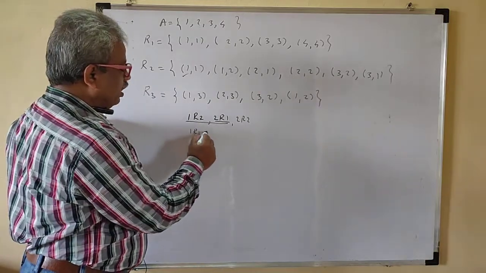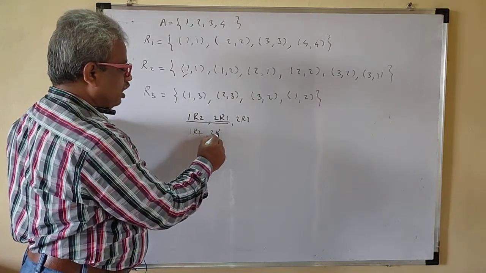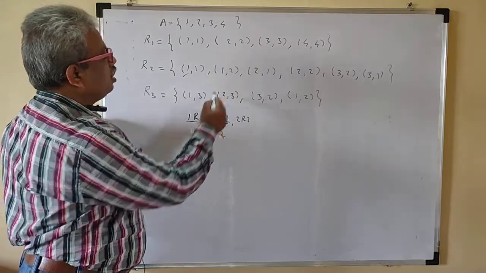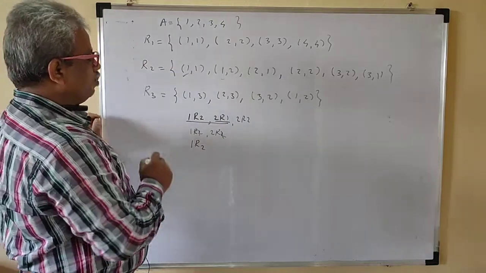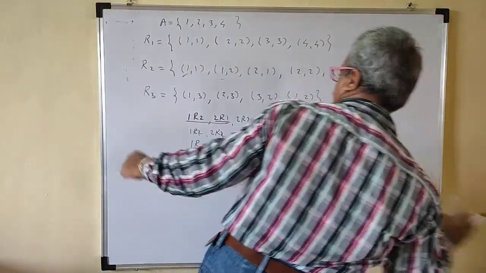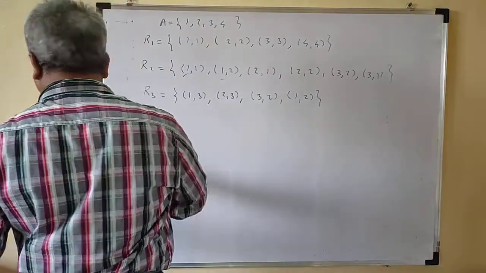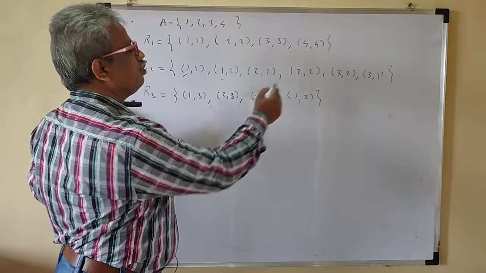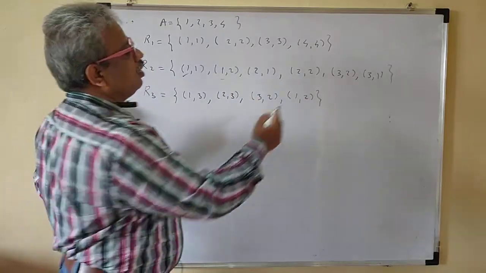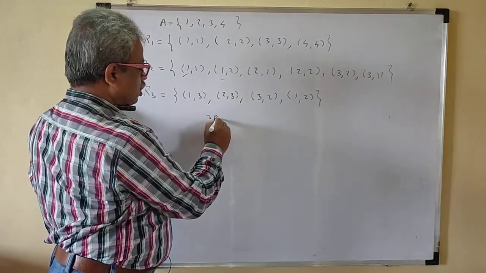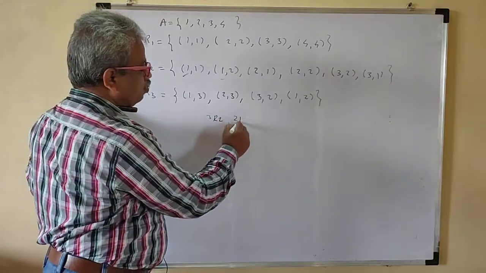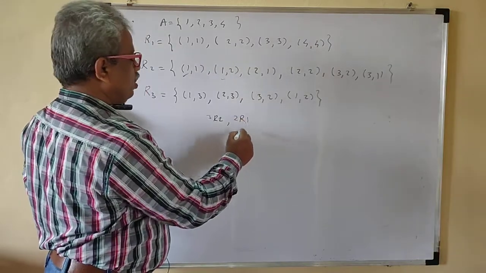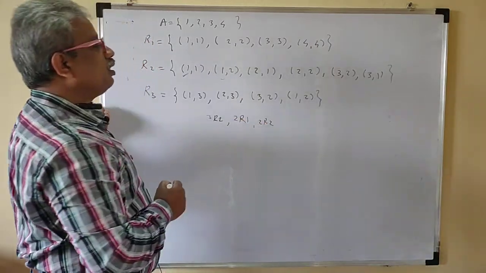Right. Okay. Now 1 related to 2, 2 related to 2. Now check 1 related to 2: is it there or not? Yes, 1 is related to 2 is there. Right. Okay. So this is done for 1. Now 2 related to 1 and 1 related to 1 is over. 2 related to 2 is identity. Now here, 3 related to 2. Now check 2 related to 1 is there. Now 2 related to 2 is there.